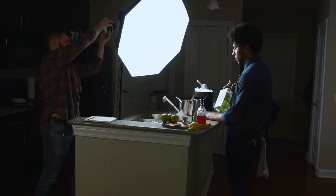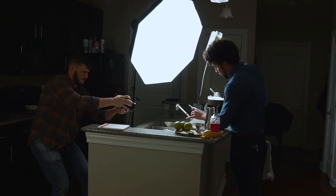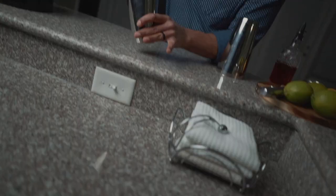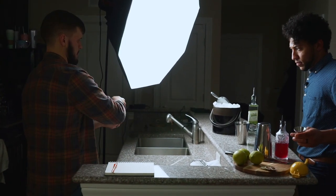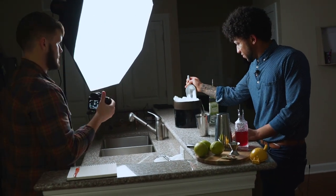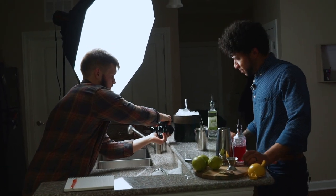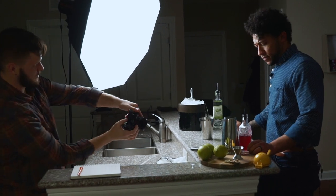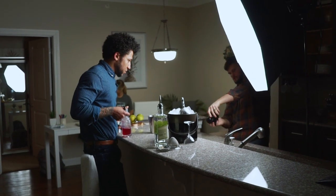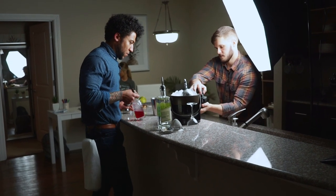3, 2, 1, go ahead. I'm gonna come out of the bucket. Can we flip this onto the other side? And then, so from here, I want to flip with you and pour down like that. Okay, so it's going to be here. Okay, and 3, 2, 1, go.